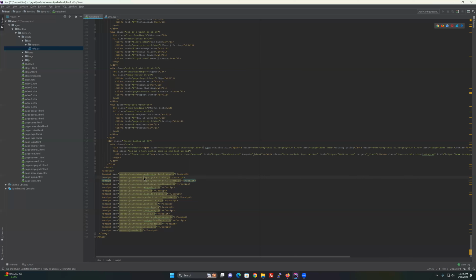However, if I move this to the top, the structure of this theme is in order, and it's very important that this order stays the same. So I would have to also move Modernizr, this one, up to the top, so it sits above jQuery, and I'm going to do that in this example. And then the rest of them just have to be in the same order. So you're going to want to add them in that order. Now you can drag them up and down and reorder them in the asset section of the theme. But if you just add them in order, you'll make a lot fewer mistakes.